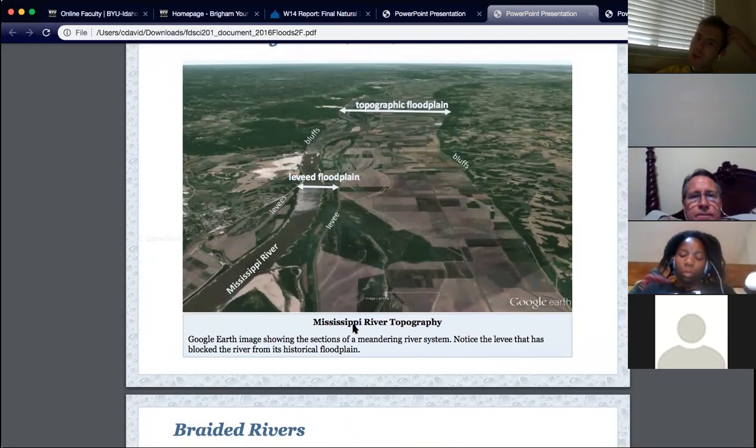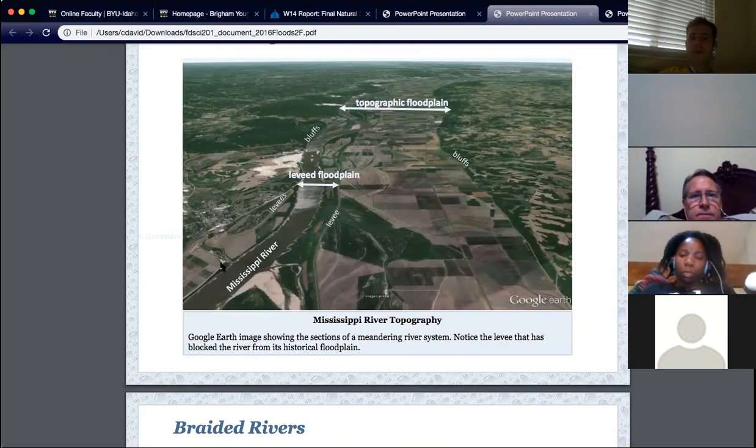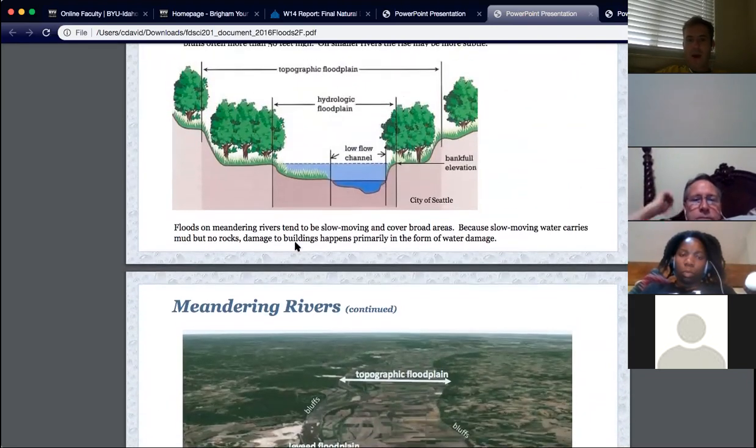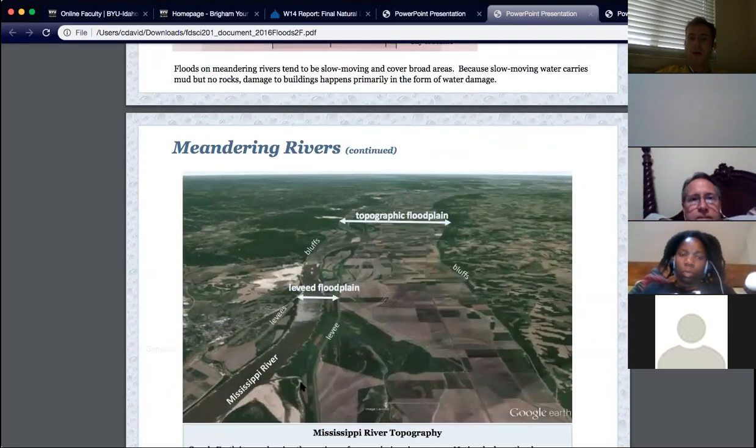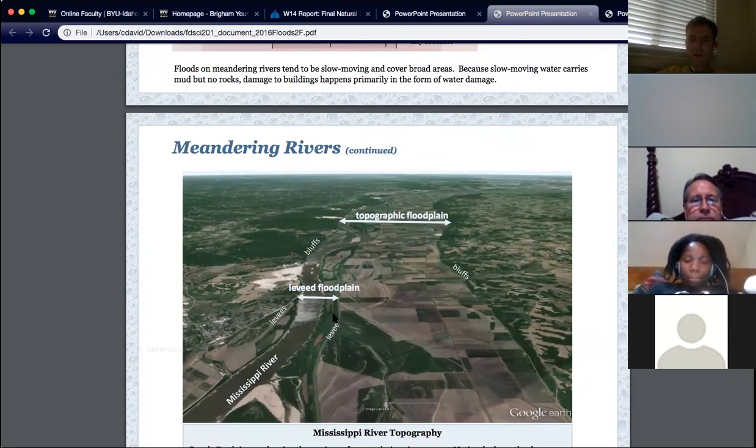This is an image showing that of a normal river. So this is the Mississippi. You've got a leveed floodplain, which is kind of the same as this hydrological floodplain, right? We've just built these levees here. They're acting to contain that river. So just during normal season, when it's not necessarily flooding, this leveed floodplain kind of shows the extent of what we expect the water to be. Sometimes it's lower than the levees. Sometimes it's right up to the levees. But that's kind of where we expect it to be.